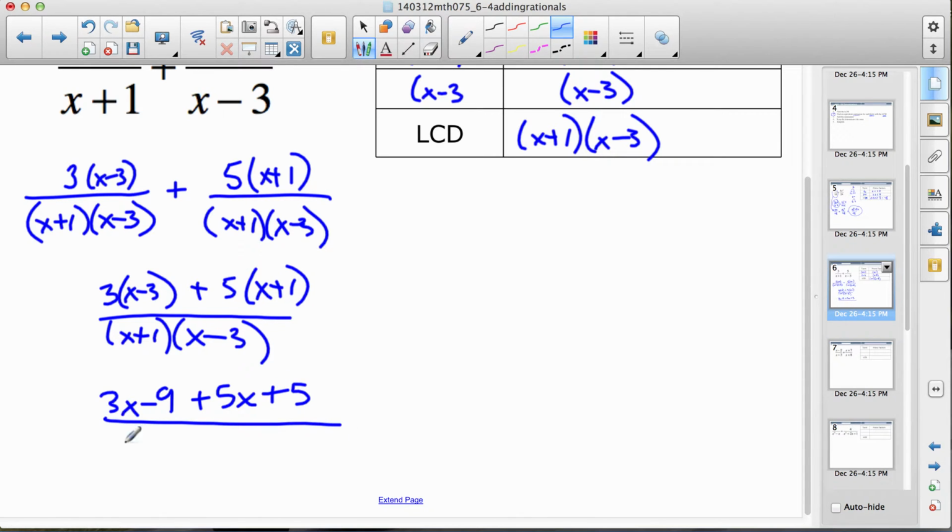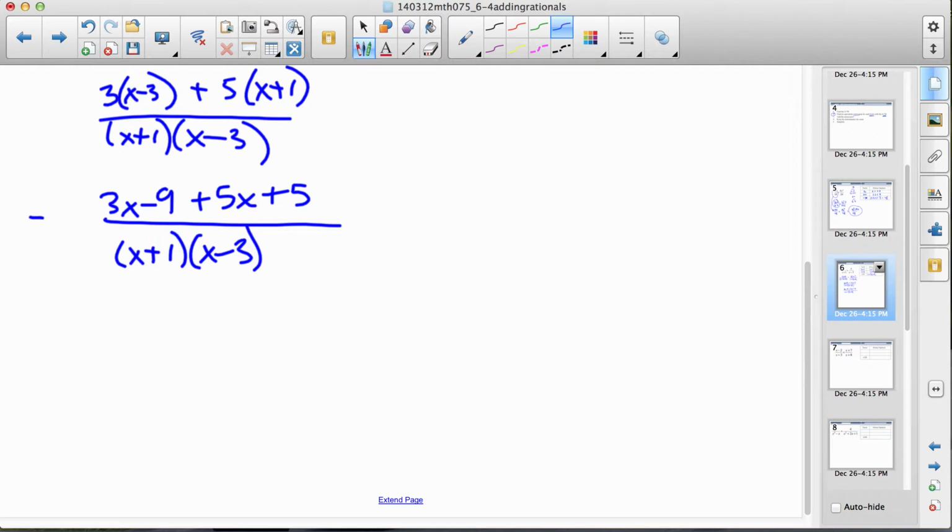over, I'm just going to keep that denominator like that. It looks good as it is. Okay, now I'll add the x's. That would be 8x, minus 9 plus 5 would be minus 4, all over x plus 1 times x minus 3. Okay, you may want to pause and go back through that just to make sure you're catching each step. I've got 2 or 3 more questions to try though, and hopefully you'll get them as we keep going.